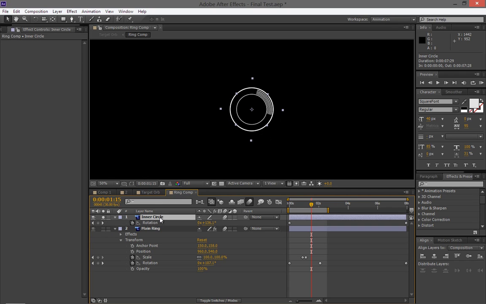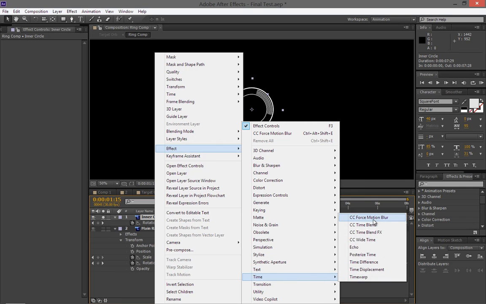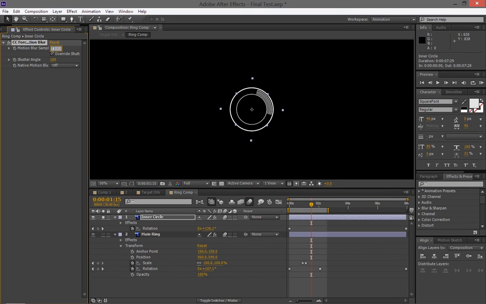We're just gonna go to the inner circle and solo that out. We're gonna right click, go to effect, do the same thing for it, 32, and the shutter angle of about 550, turn that on, and we basically got this one done as well. So now this needs a bit more because it's looking a bit too plain.